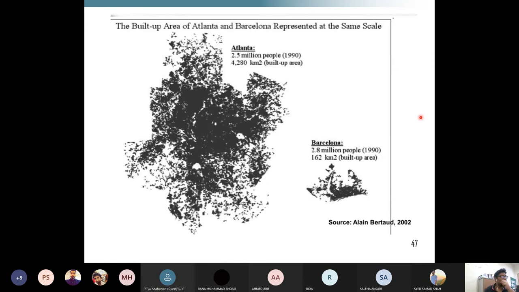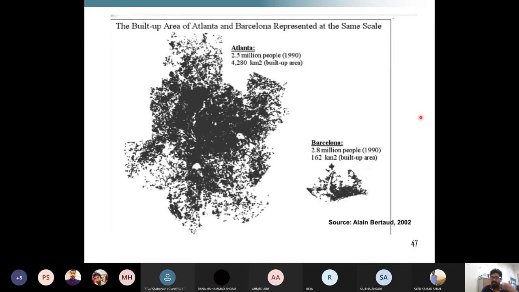So this is according to the same scale, by the way. This shows two cities with very similar population sizes, but their urban built-up footprint is very different. Their density is very different, but the population is the same. So this is another indicator: some people say that population density is higher where there is built-up density. So, building upon that argument.